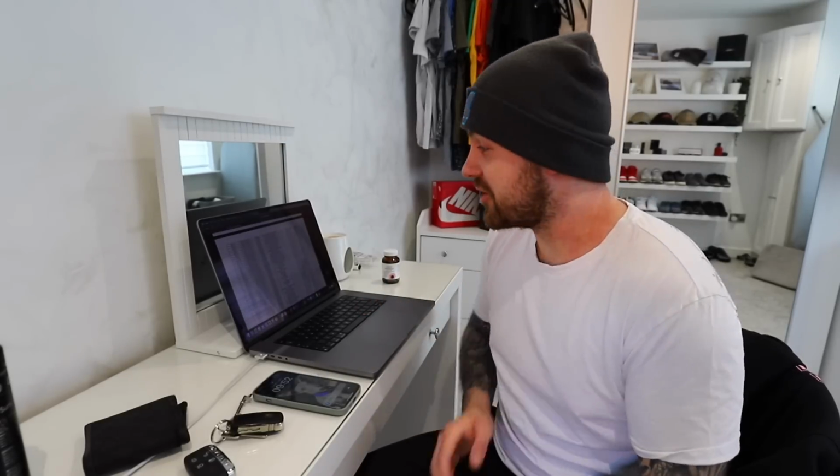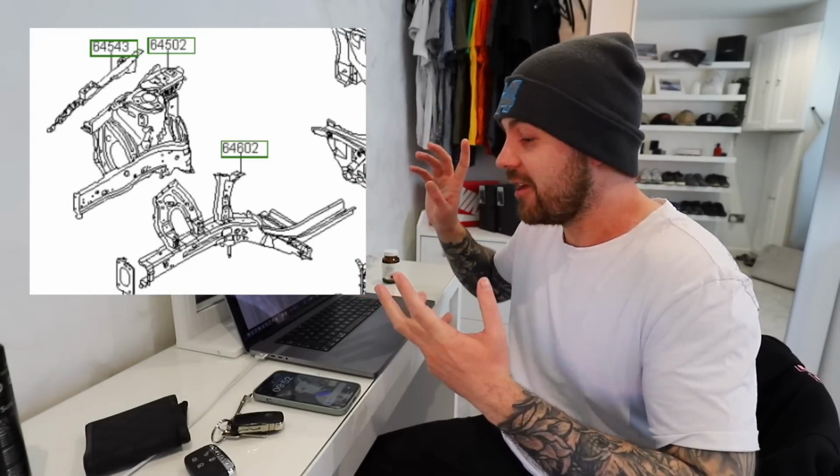That would slow things down. Well, that's not good news. So they only sell the section I need as the full inner wing, which means replacing the strut tower all the way back to way behind where you can see essentially, which is a much bigger job than just taking out those sections which we're talking about and just welding in new pieces. So that makes it a much bigger job. And not even just that, like you just said, they're on back order for 10 weeks potentially.